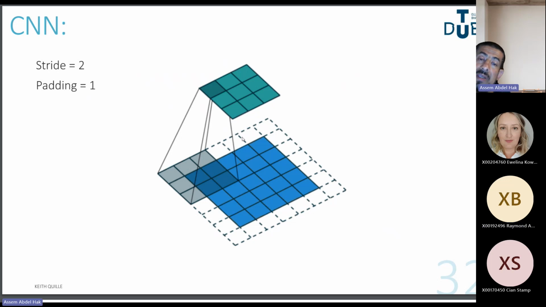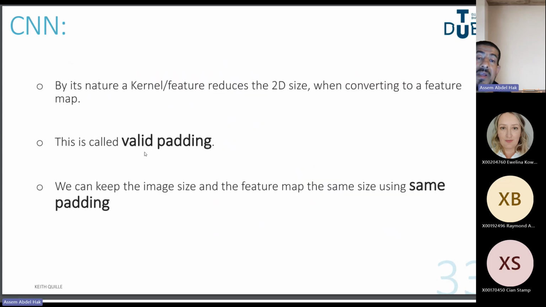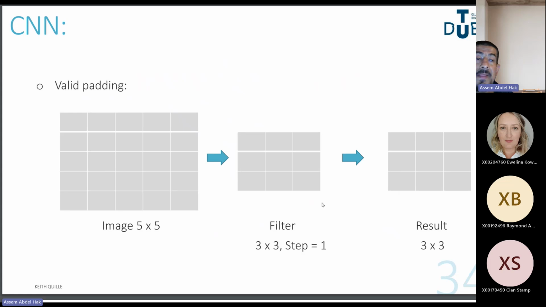Instead of here, I will move here. Second step, I will move like this. This is not legal. This is not valid. This is what we call not valid padding. But we have two features, valid padding and same padding. Same padding means valid padding like this guy. Look here.